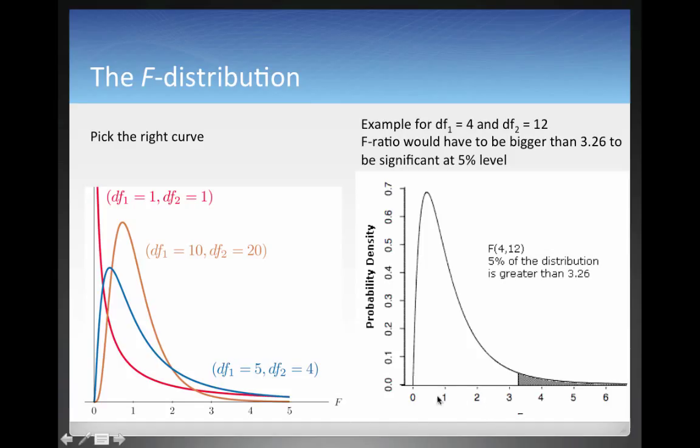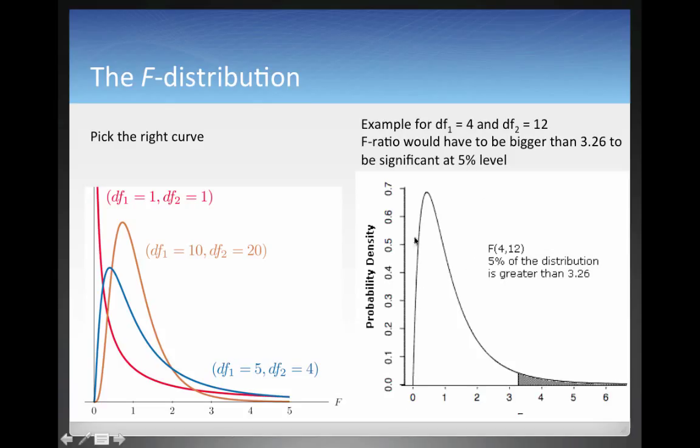And because ratios cannot go negative, right, all we do is we go to 0 and we have only positive numbers, right? And now what we also have, we don't have just 1 degree of freedom, we have 2 degrees of freedom. So we have 1 degree of freedom that tells us about the number of groups that were involved, and the second degree of freedom tells us about how many people or how many units were in each group.